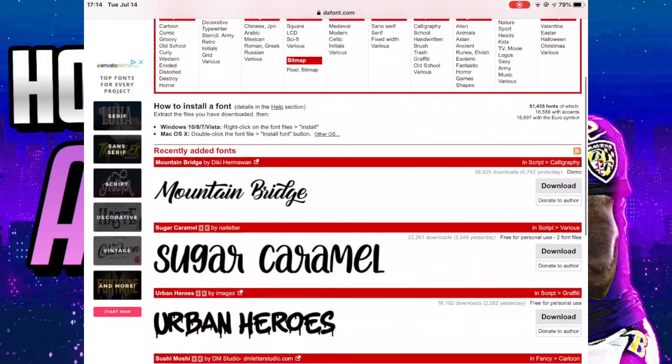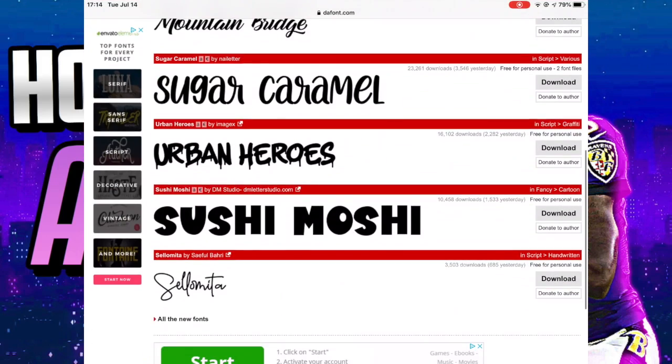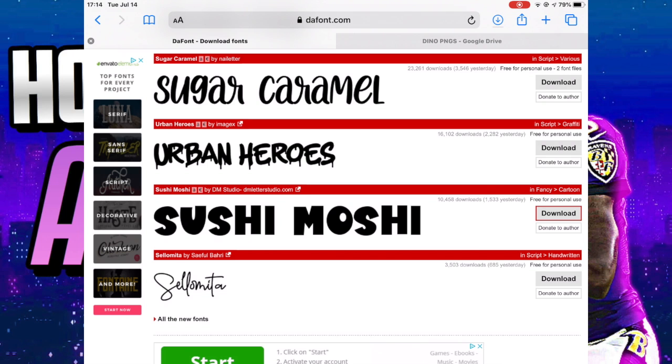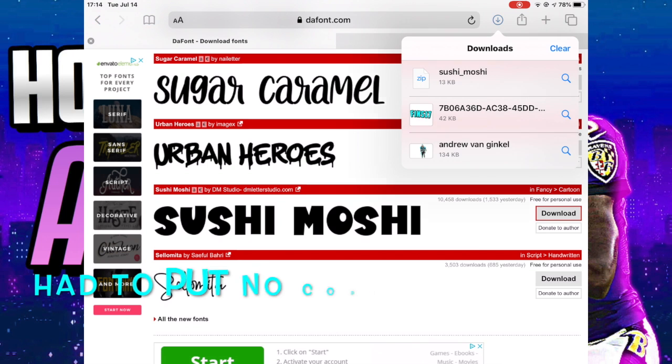How do you download a font? Pretend like this. Let's just click this font real quick. You click download. And with the arrow on the top, you see this? You click this.